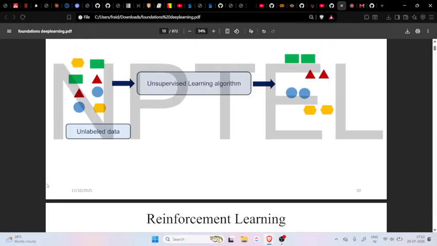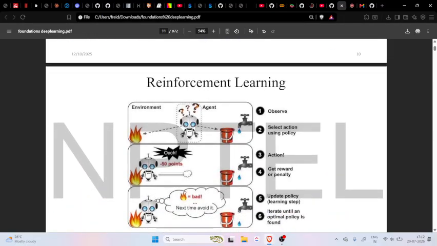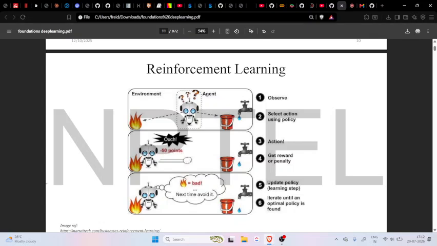In unsupervised learning, the same thing. You're just not telling it what shape it has, right? And reinforcement learning, the same thing. Your agent is over here. It has so and so environment. It performs some action within this entire environment. If it goes towards the fire, it reduces its points, and there's a penalty. If it goes towards the water, it's rewarded. Very simple stuff.